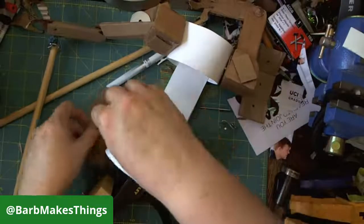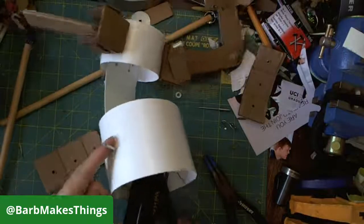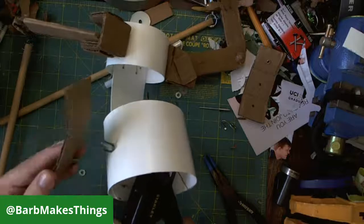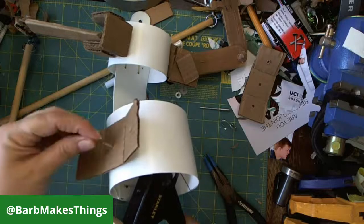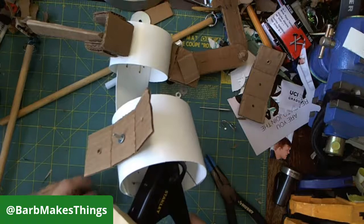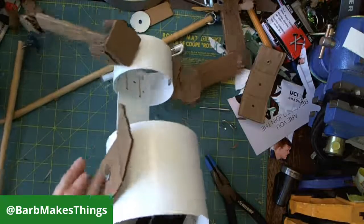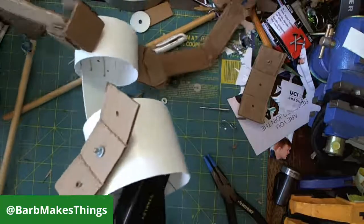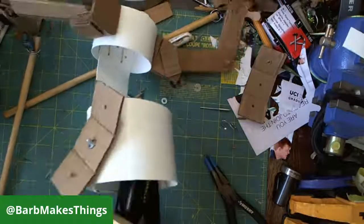So, okay. So I have this. So there's the riveter. There's the pop rivet. There is the hips. There's the spacer. There is the thingamabobber that's going to be holding the leg in place. And then there's that. Oh my gosh. If you saw the other one where I was attaching these and I was just struggling with trying to make it work, you will know how absolutely I should have done this in the first place. Because this is so much easier.